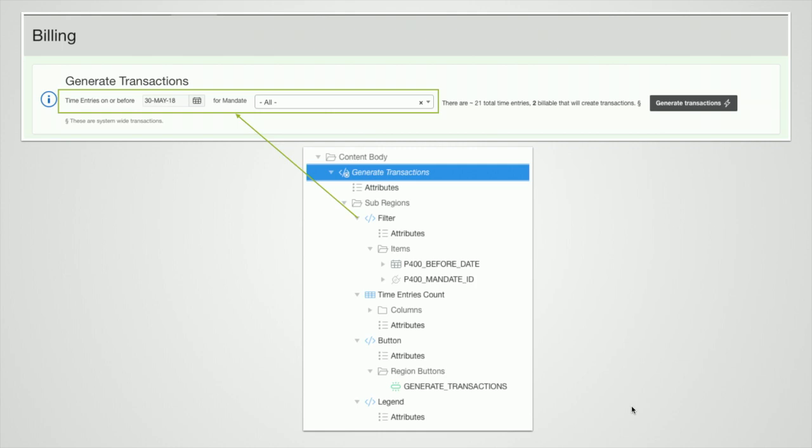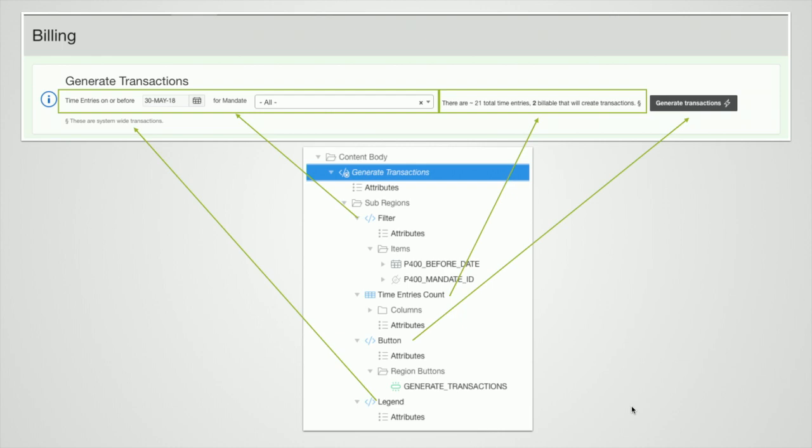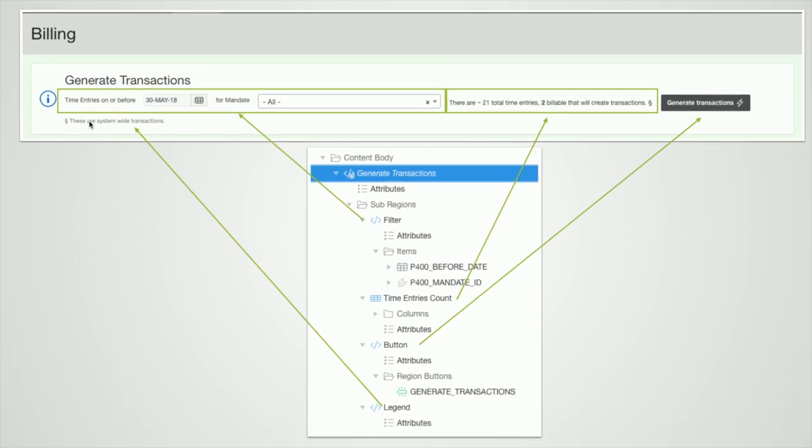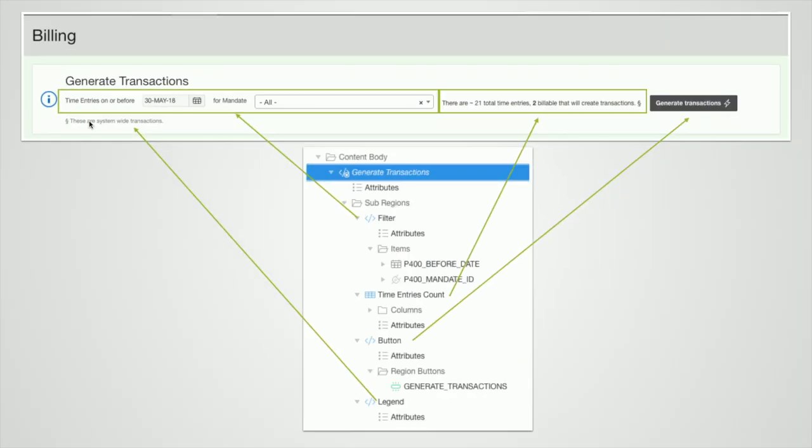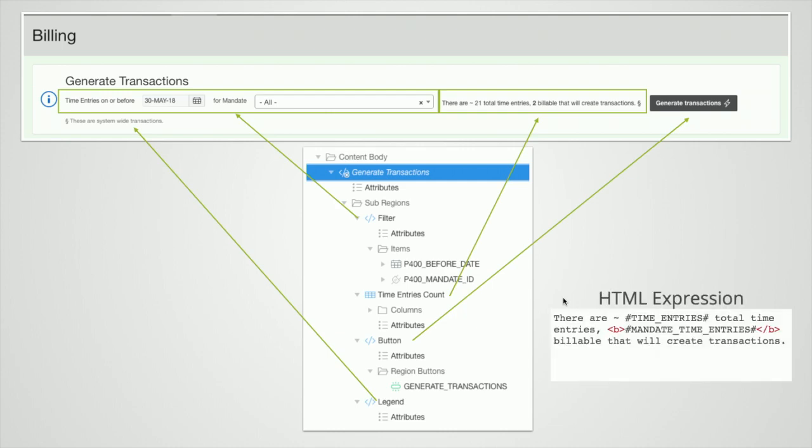So, I know it's kind of small, but there's the filtering, there's the classic report, and the button and the legend. The legend is just plain text, whatever you want to say, right? Whatever applies. So that's the layout. I'm just placing sub-regions next to each other, and one of them is a classic report.